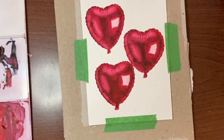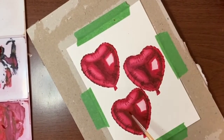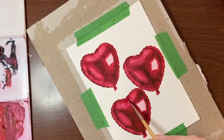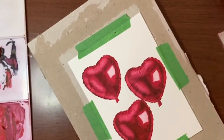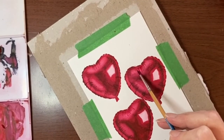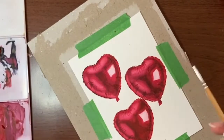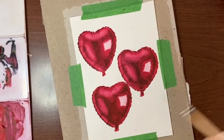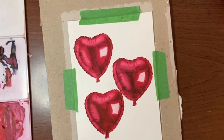Okay, there's our wrinkles on our Mylar balloon, and again, I think these guys are just a little too heavy again, so I'm gonna do the same thing, tap some of it up. Just tap the water on. If you have to do this, don't move it around or you'll disturb the paint and it will just blend into a mushy mess.